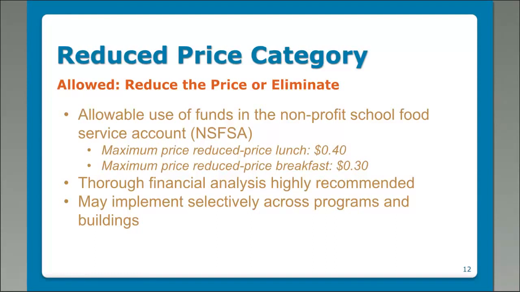If you are noticing that meal charge debt is accruing and mainly impacting households that qualify for reduced price meals, you may choose to provide meals at no cost to the household or reduce the price of the reduced price category. If your LEA chooses to practice this, the nonprofit school food service account may cover the cost or the cost difference between the charged price and the required price of each reduced price meal sold. The USDA recommends a thorough financial analysis prior to implementation to make sure your nonprofit school food service account is generating enough revenue to support this practice.